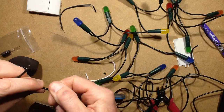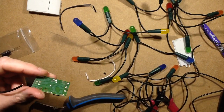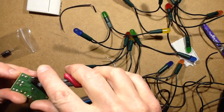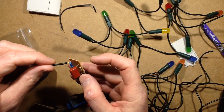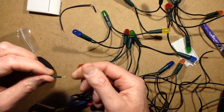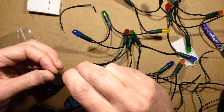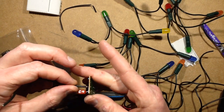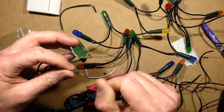So let's get the mains input side done first. I'm going to crop some of these little leads. I see a lot of long straggly leads in the back of this. So the mains in is marked "in" and it's right next to the capacitor. So is this wire going to go through? It might just be a wee bit too thick. Oh, I think it's going to do that horrible thing where it just splays out instead of going through properly. The temptation would have been to actually drill these out just a little bit wider. That is quite a tight fit. Now the question is, I'm going to fold that one over so it doesn't pop back out again while I'm trying to get another one in.